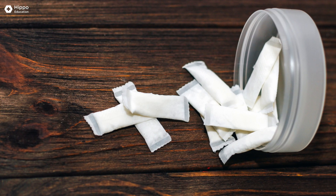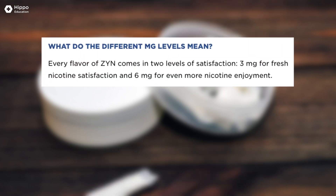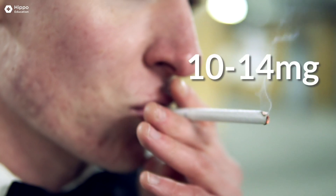These are little pouches — kind of think of it as a teabag that you put in your cheek. When you look at what's inside, there's a bunch of junk: fillers, pH stabilizers, some of these are flavored. But the real bang for your buck with the Zyn nicotine pouches is nicotine salt. If you look at the dosing, Zyn typically comes in three milligram or six milligram pouches. Your basic dose is three to six milligrams. If you look at how much nicotine is in a cigarette, it's about 10 to 14 milligrams. So there's a little less nicotine than you'd normally get in a cigarette, but people will double up on these.